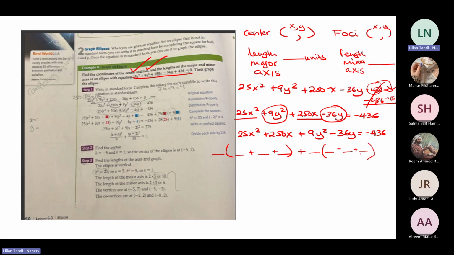Are we together? And over here, you brought how many numbers? 2 numbers. You should bring 2 numbers on this side. If you brought 2 numbers here on the left, you should bring 2 numbers on this side. So you already had 436. Now you need to bring the number for here and the number for here. You need to bring them here on this side. Are we together? Okay.